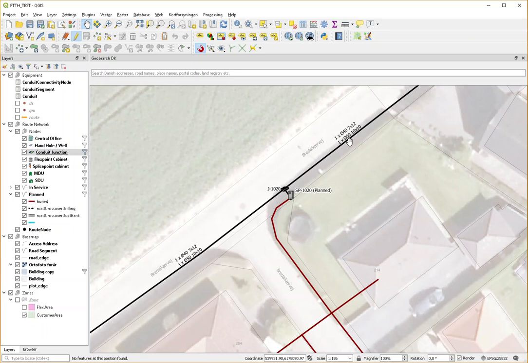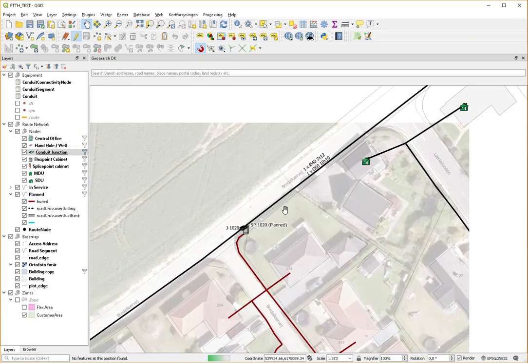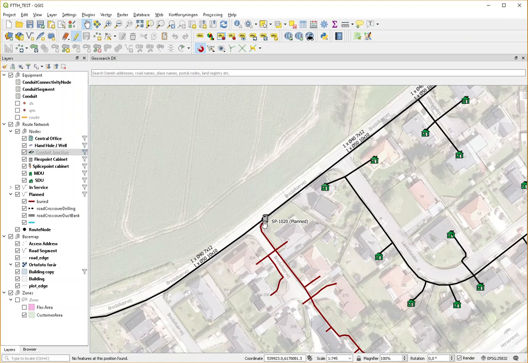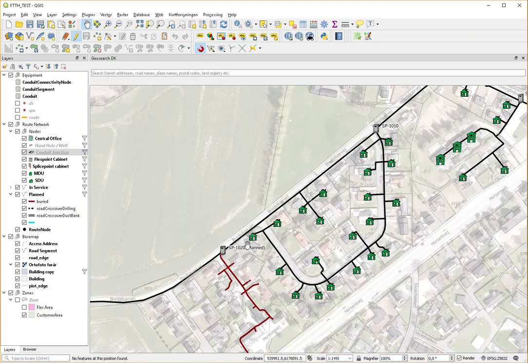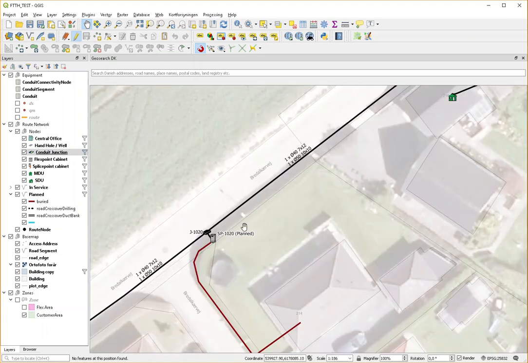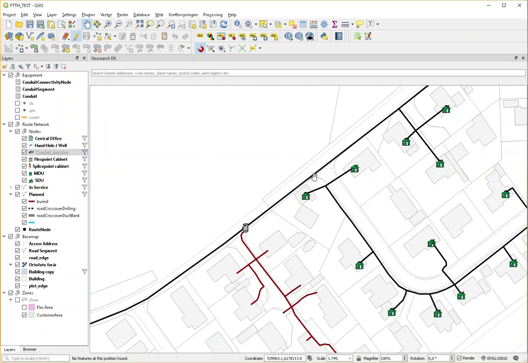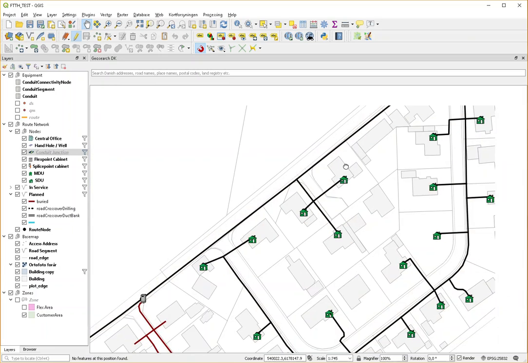Okay, so this is just so that the planner knows we have these two pipes running here. And what is important when you place a customer cabinet is that it has to have a fiber cable blown from a flex point. So there's a flex point up here.